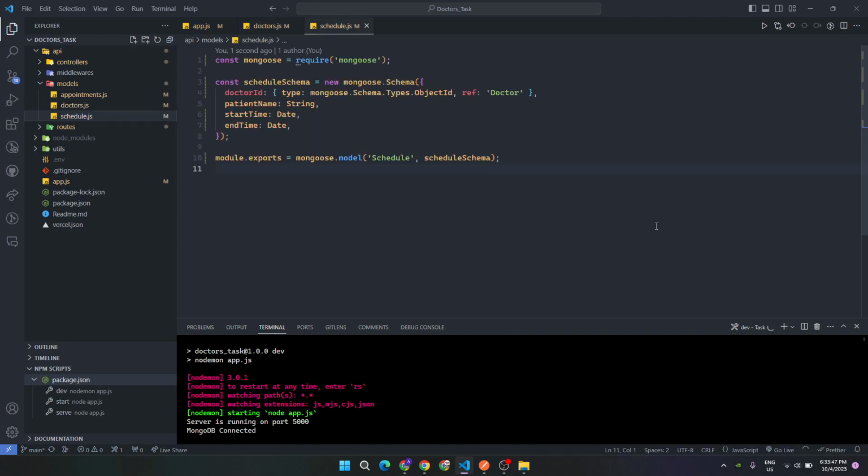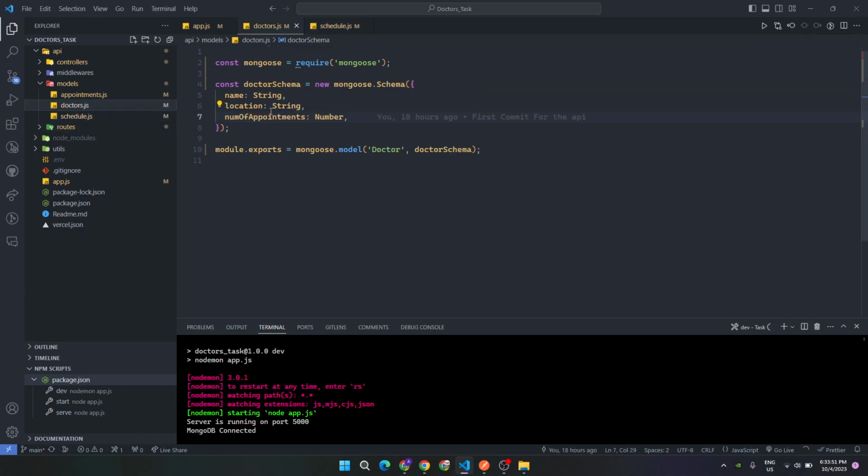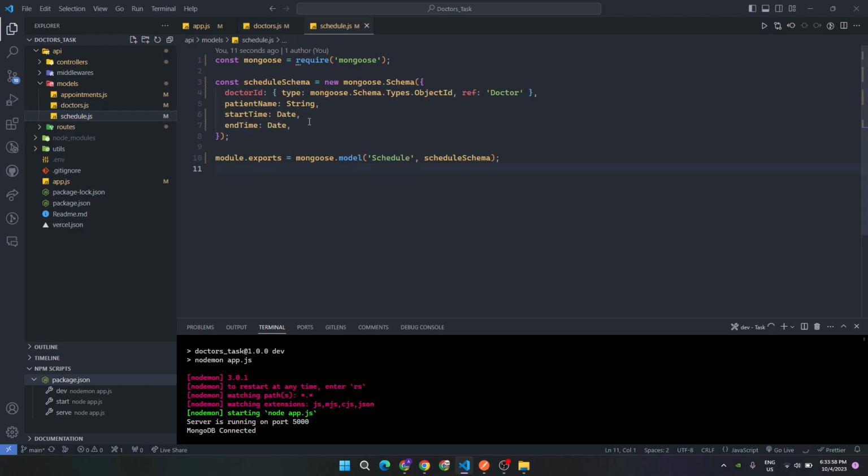Doctors will include name, location, and number of appointments they can take, and schedule will include doctor ID, that is for which doctor you are taking the appointment, and patient name, start and end time, that is when your appointment will start and end, at which time you have to appear for the doctor's appointment.